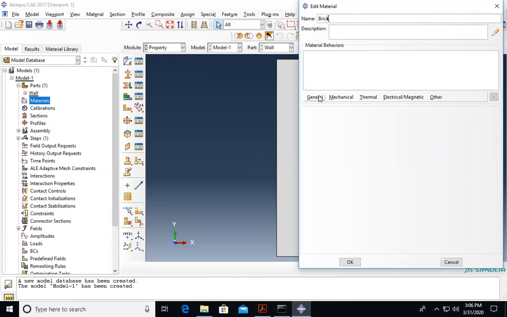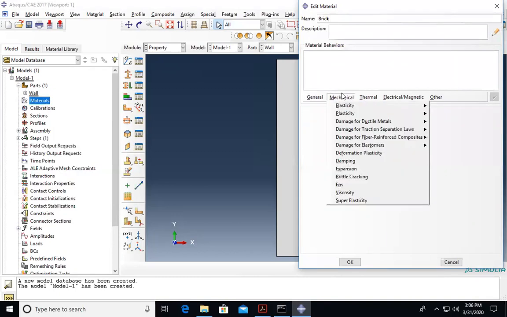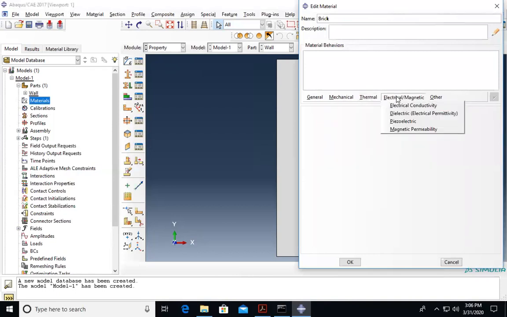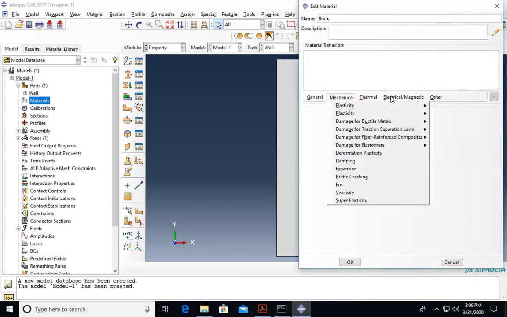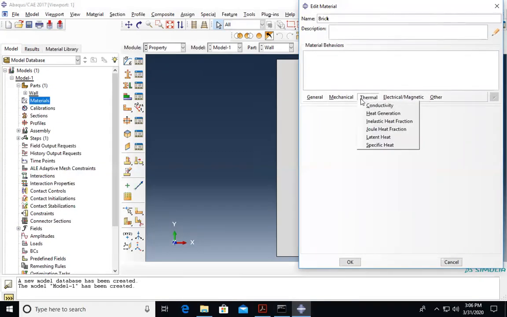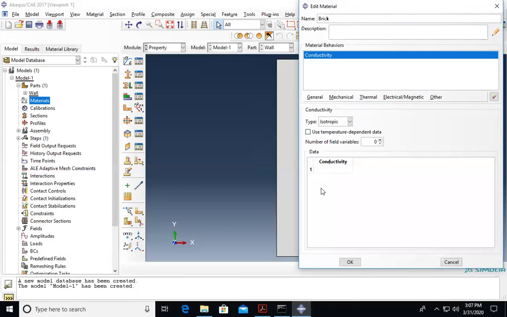Look here. If you are inputting different parameters like the density, let's say elasticity, electromagnetic, then you'll get these options here. But now our only concern is conductivity, since we are doing the heat transfer, right? So I'm just using the conductivity parameter. You do not have to worry about it here. You'll get different types of material based on its properties in different directions. So we're just using default.